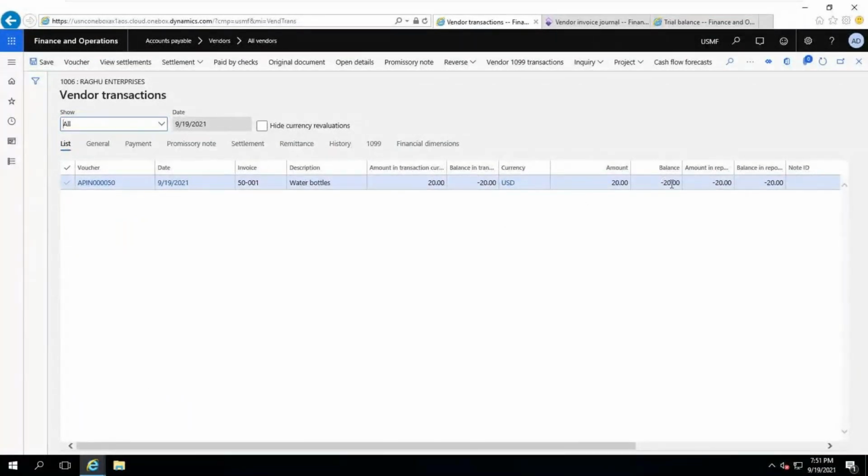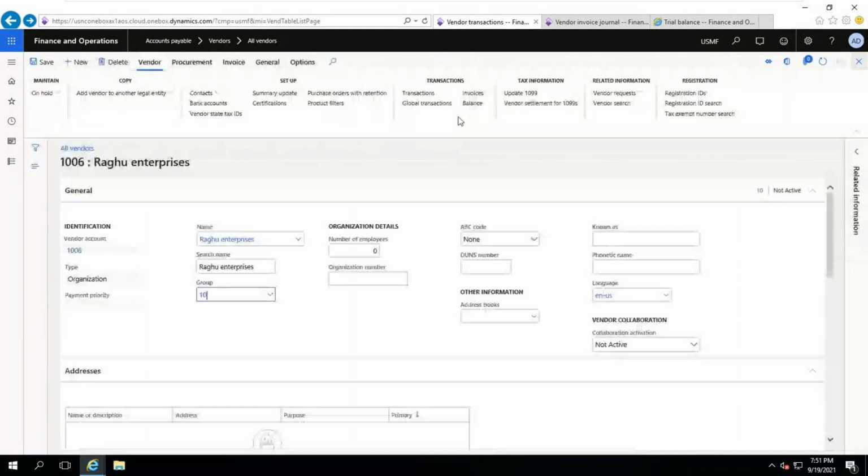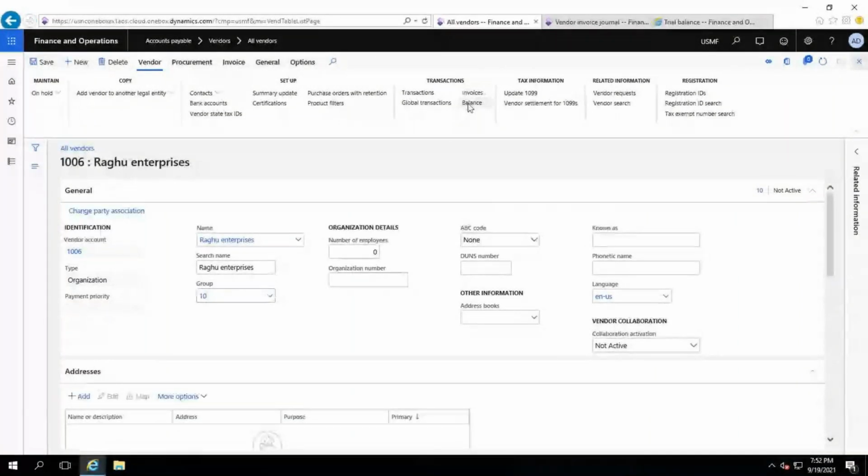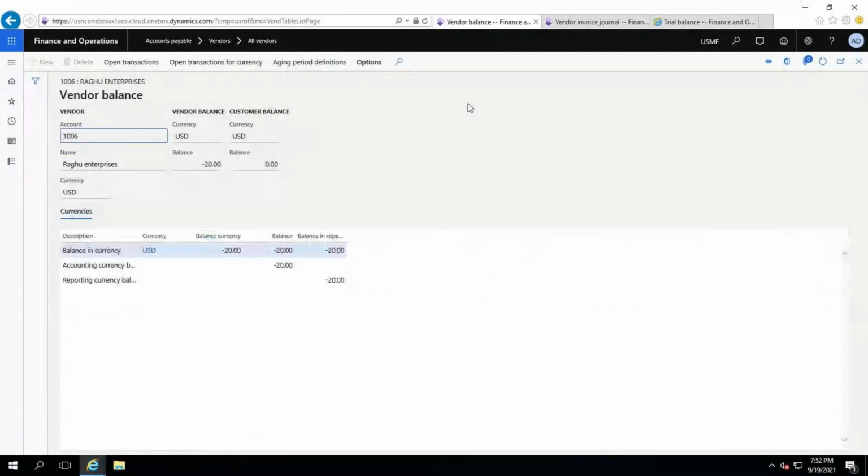Minus 20 balance means I need to pay this much. And if you verify the balance also here, it will show you this minus 20. I need to pay this much.